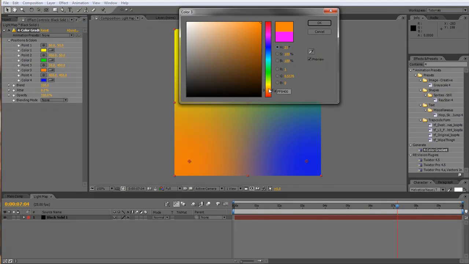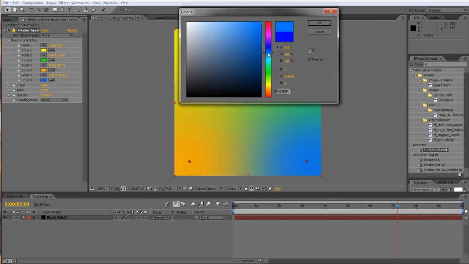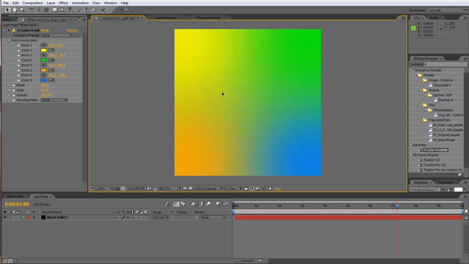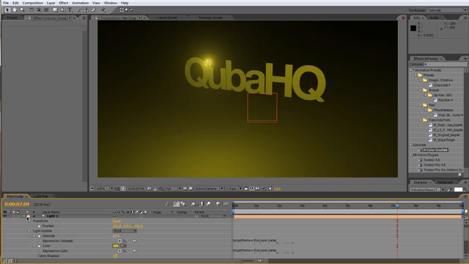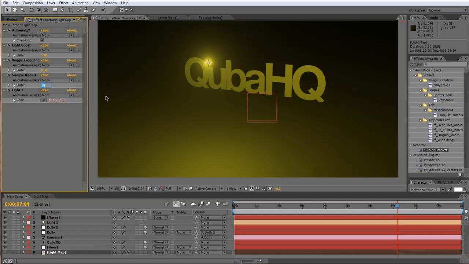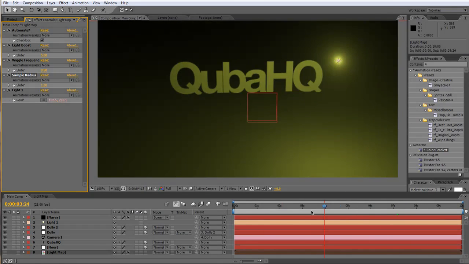So let's switch this to kind of bright orange, and maybe the blue into more of a baby blue. As you can see right now, we don't have any sharp edges. So when we go to our main comp, we can also get rid of that sample radius being so high. We can bring it back to 1, and there will be no flickering whatsoever.